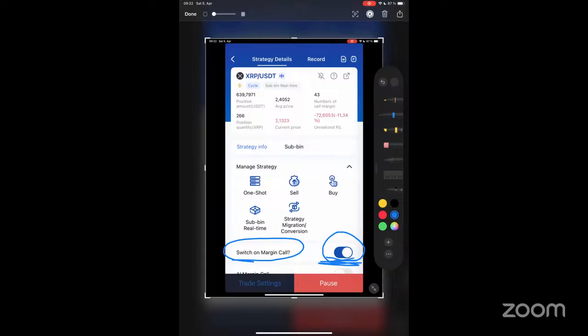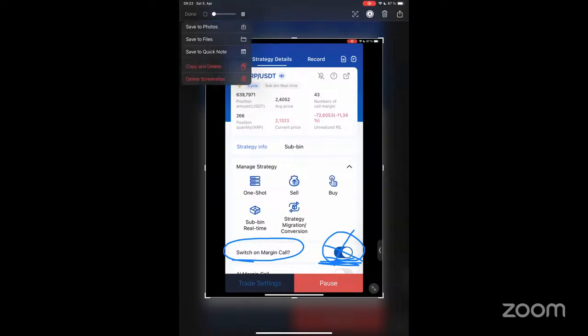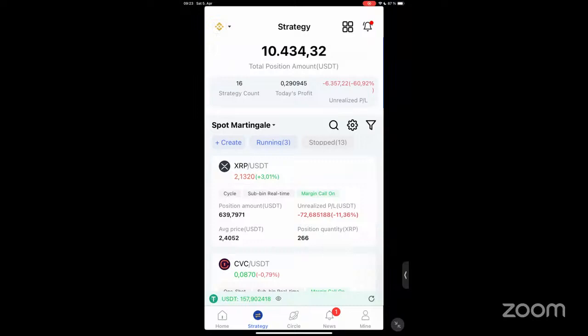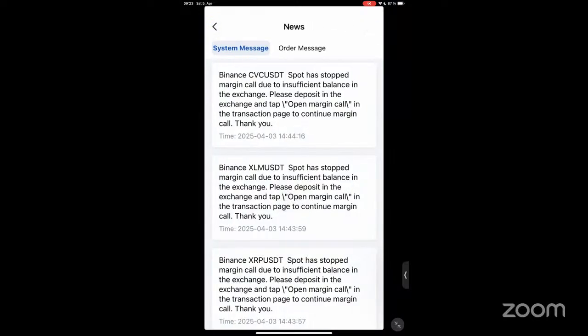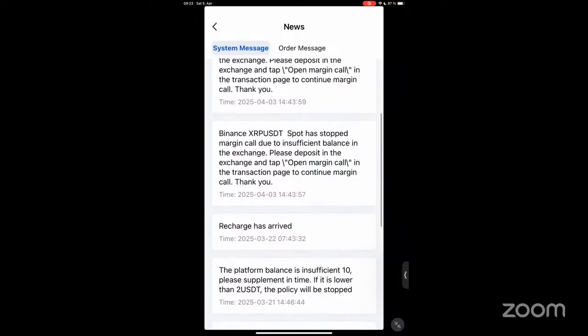Okay. So once the robot attempts to buy and doesn't get USDT, it will turn this off. So you need to come and turn it on, so that it won't be coming and getting disappointed. If you don't have USDT, do not turn it on. All right, so let's go back to where we were coming from. So yeah, you've seen another one for XLM, for XRP.